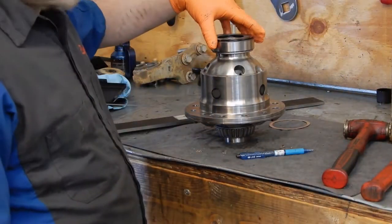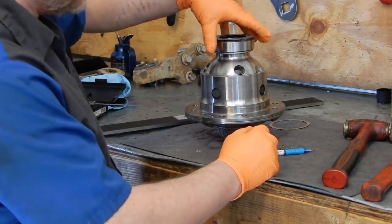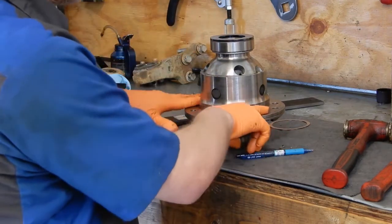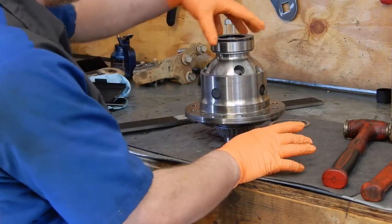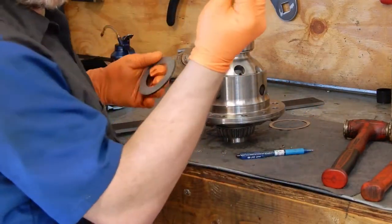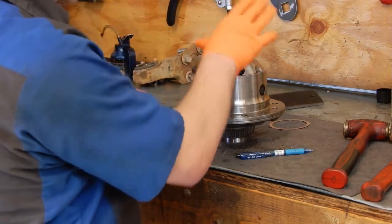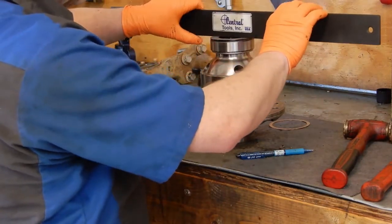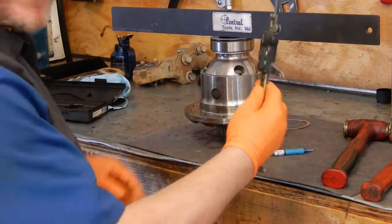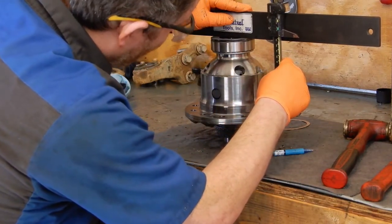So I did the math on the shim pack and then compared it to our original A measurement, and I was wrong. So I went back and remeasured again, redid the math again. Originally I'd come up with a 0.5mm shim for B. What we actually needed was a 0.25mm shim for B. So we've got that set in there with the ARB master shim, and we've got our calipers set back to our original A dimension, and now we're spot on.